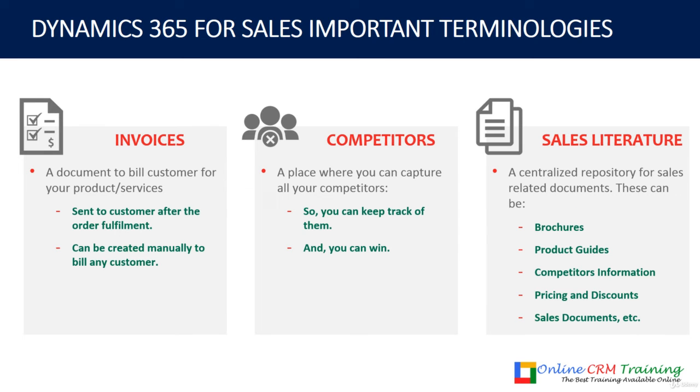The next one is the sales literature. So it's a centralized repository for sales related documents. When your salespeople are going in the field or maybe working with your prospects or customers, they would need some material handy which they can share with the prospect or customer, right? So these include brochures, product guides, competitor information, pricing and discount lists, sales documents. So they can be any other documents that will help your sales team. In the sales literature, you store all those documents.